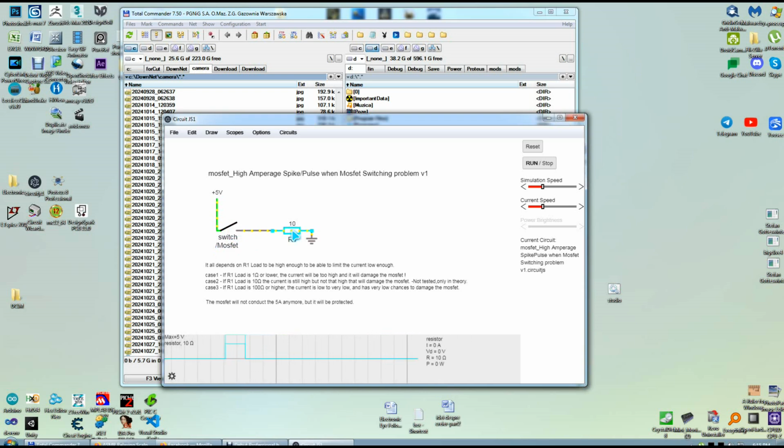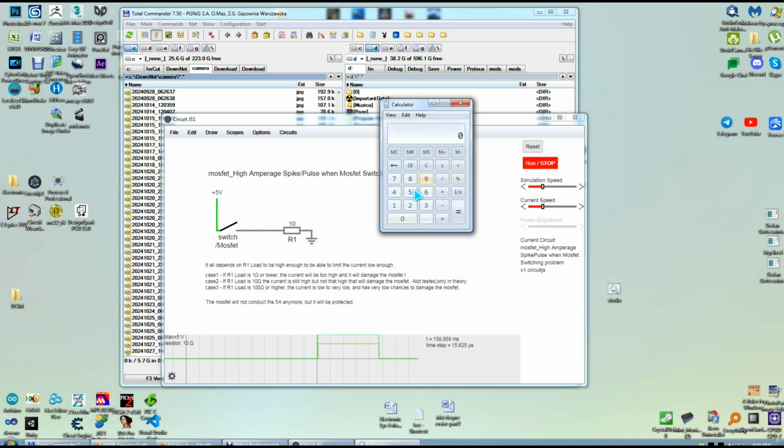So I took this resistor and I view it in scope. You can see here the name, resistor 10 ohms. Let's perform the experiment. First, I will close it for a certain duration of time, and then I will release it. And I will pause the simulation and read the values that I'm getting over this resistor. So I'm getting this 5 volts, and here is the current that is passing through it, 500 milliamps. So I'm having 5 volts times 0.5 equals 2.5 watts.